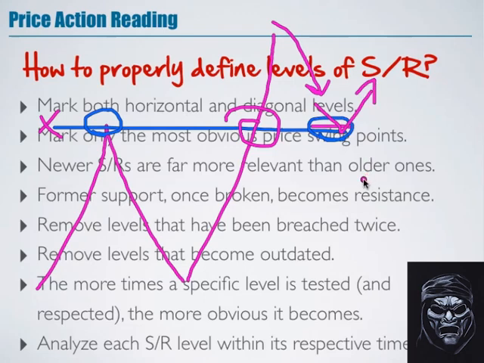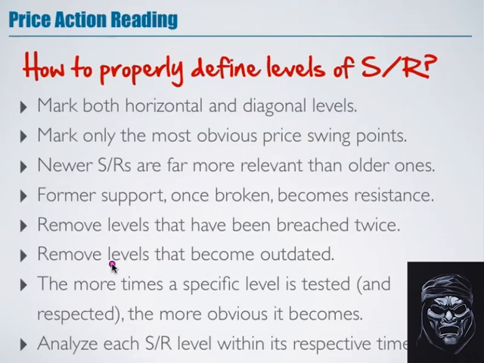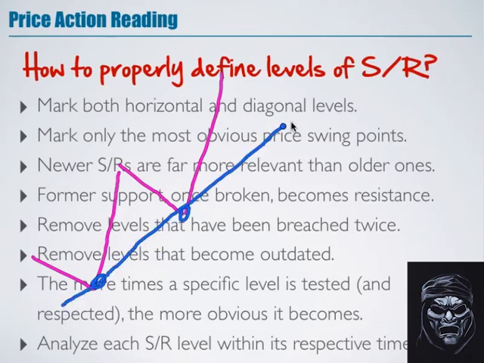This works both to the upside or to the downside, and it works both on horizontal levels and diagonal levels as well. Let me just, if we were talking about trend lines, it would more or less work like this. If you had a swing point to the downside and then another higher swing point to the downside, that obviously gives us two leaning swing points, and as a result I can draw my typical trend line, right?